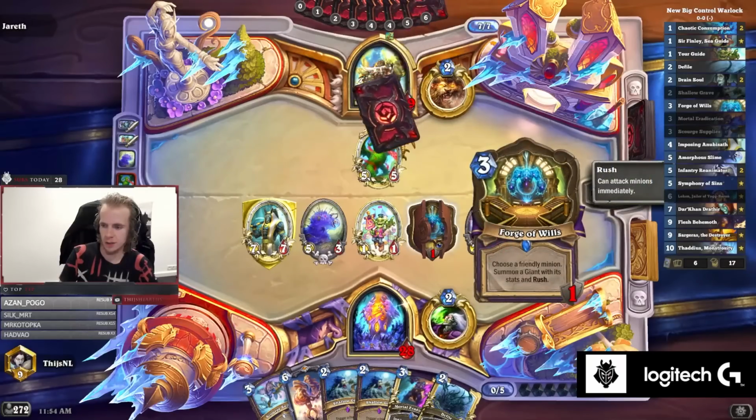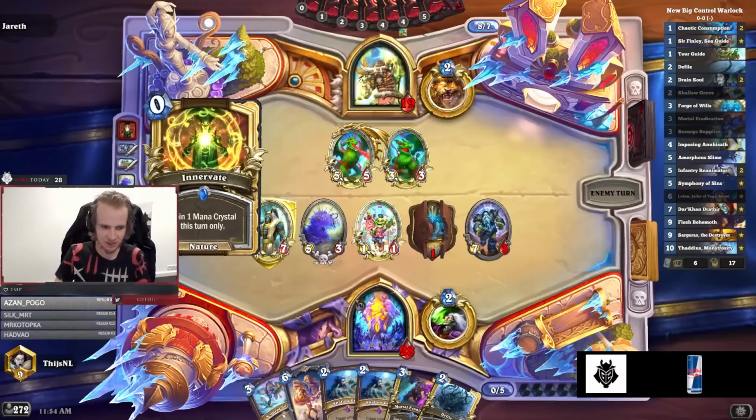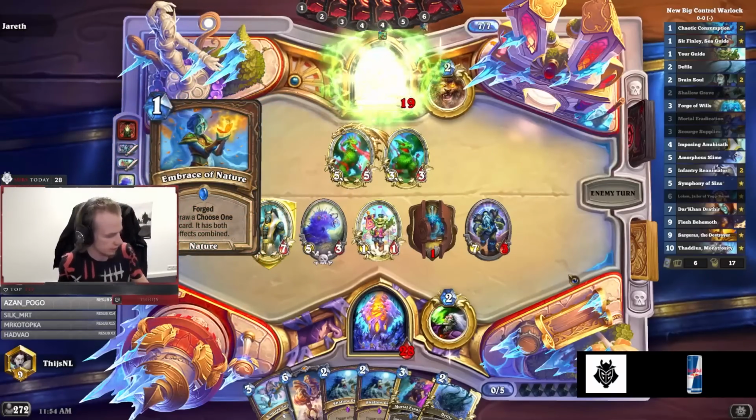Choose a friendly minion, summon a giant with its stats and Rush. You need to kill the 7-7 first. Yep, thanks to Ozzy, we have got some gun buying going on here.